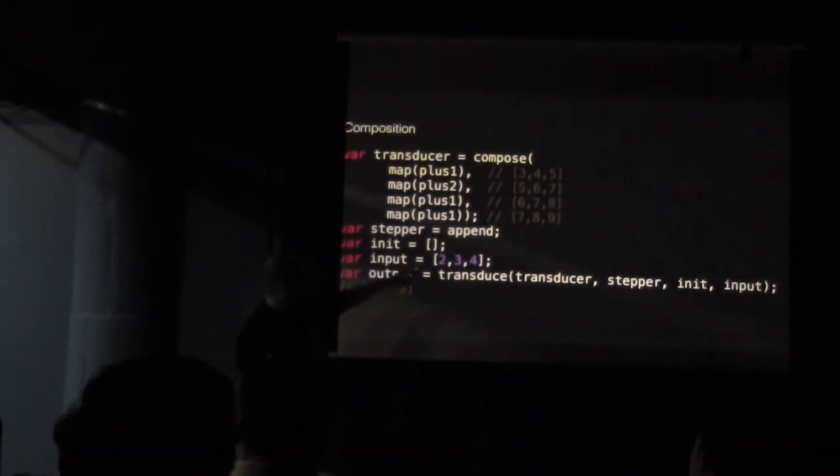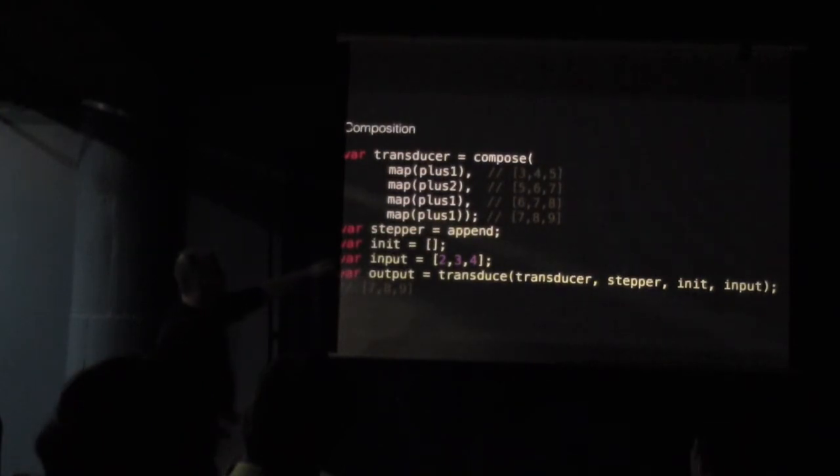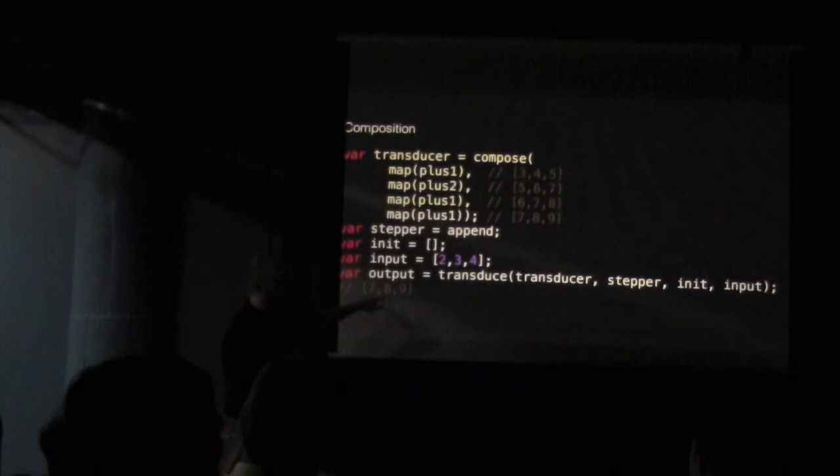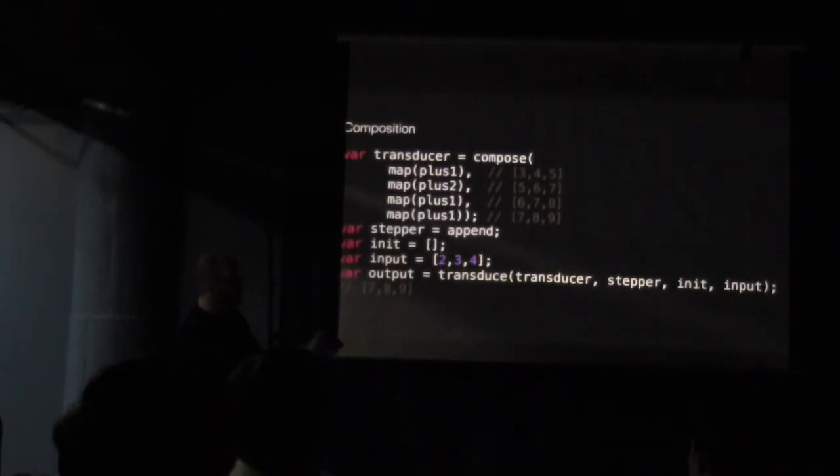So when you pass this through, it's going to add to this +1 transducer, so if you pass 2 first, you get 3. Then you add 2 to it, you get 5. Then you add 1 to it, you get 6. And you get 7. But remember, this is actually one item at a time, so you're going to get just one array that you're working with at the bottom here. This empty array here will pass through this whole chain to append.